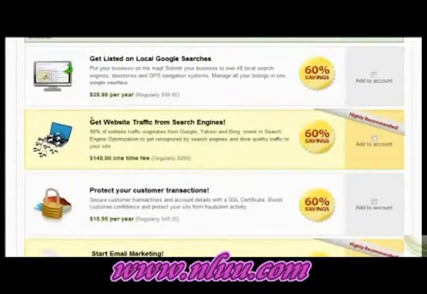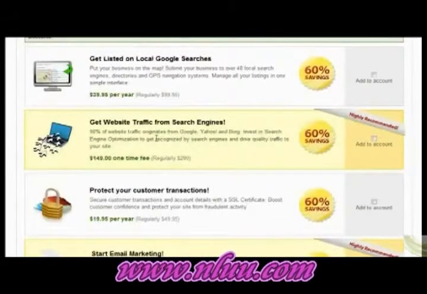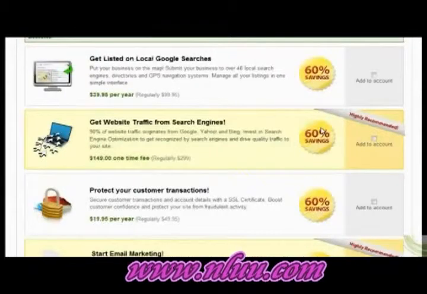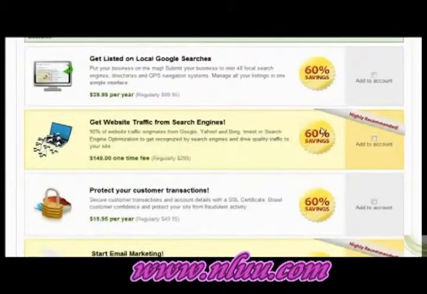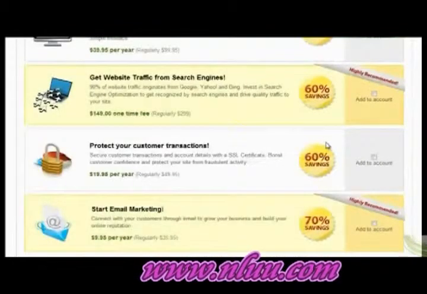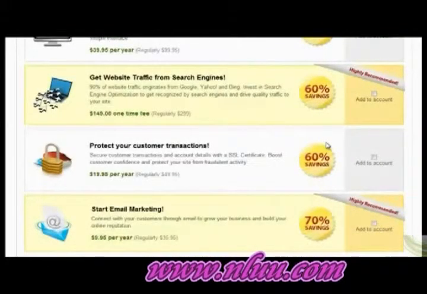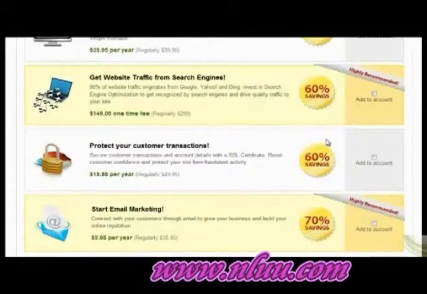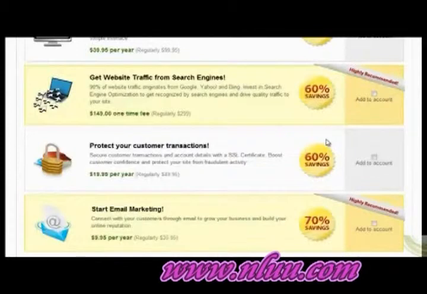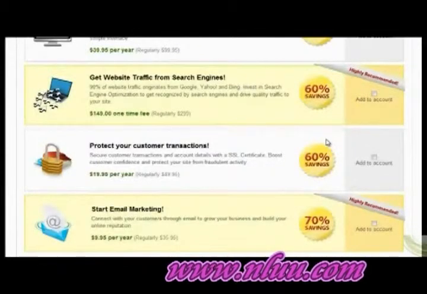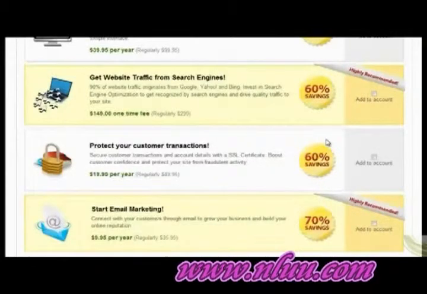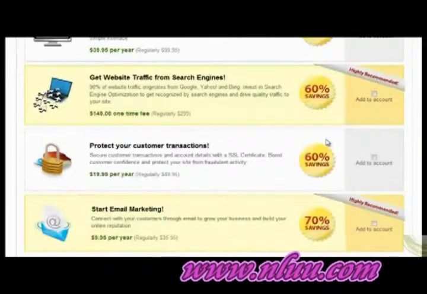Get website traffic from search engines. This is a little package that they say is highly recommended. You don't have to do it, because I'm going to teach you in other tutorials how to do all this stuff manually, and there is, no matter what, going to be a lot of stuff that you do need to do manually in terms of networking with other webmasters, websites online, doing article marketing, link building, link bait, getting publishing a cool story and getting other sites to link to it.